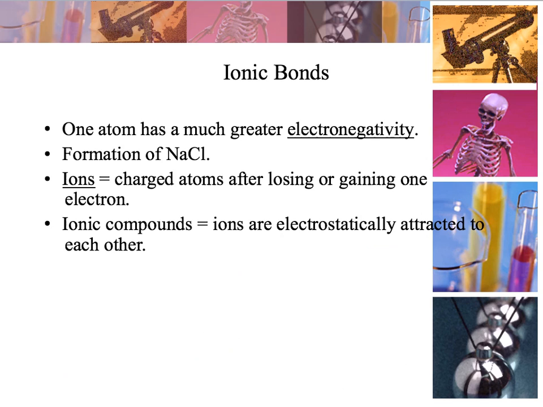So for example, sodium only has 1 electron in that outer orbital, so if it loses it, it becomes positively charged. Chlorine is, again, in group 7, so it wants just 1 electron. It's very highly electronegative. It'll rip off that electron from sodium, but sodium really doesn't care too much because it really wants to get rid of it. Now they both have met the electron configuration of a noble gas, but they have this charge associated with themselves. They're ions. We have a positive and a negative ion.